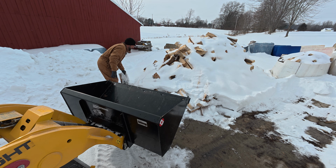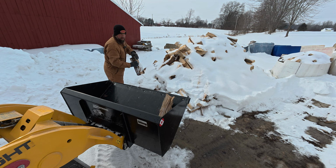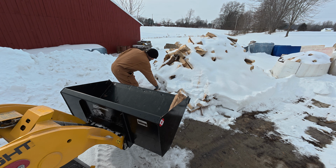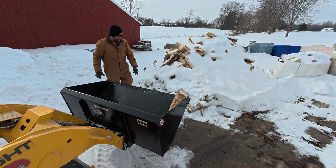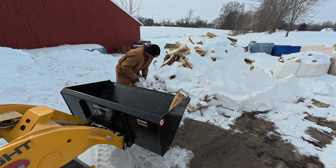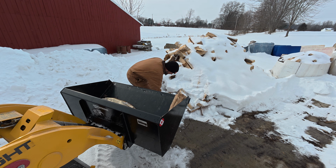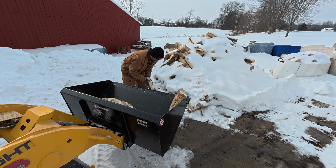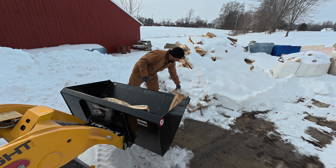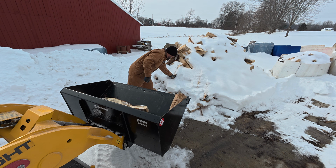Oh yeah, it is extremely tempting to just scoop this stuff and dump it in the trailer. But if I did that, I would have all of this snow in there with it. And I really don't want that. That's the whole point. So whatever long this takes, I think it's gonna be worth it.